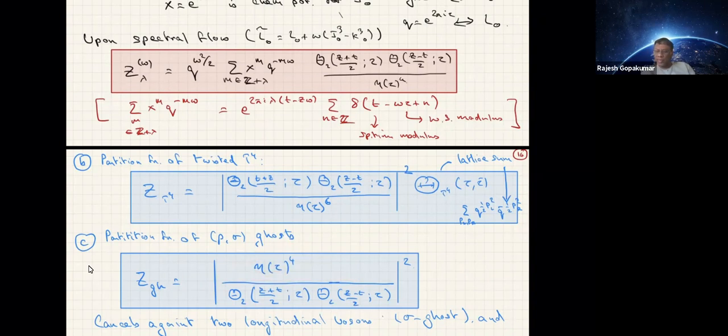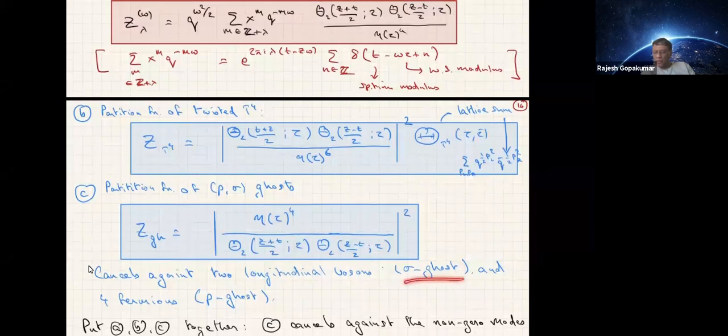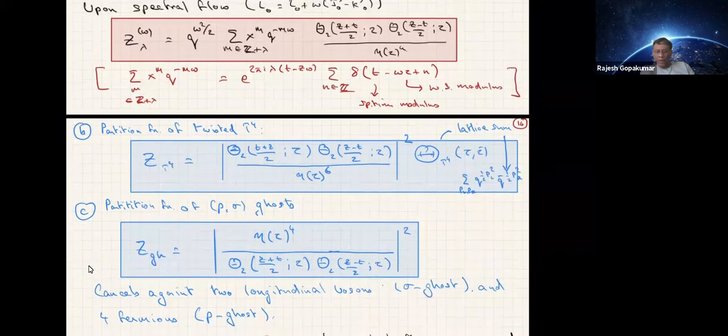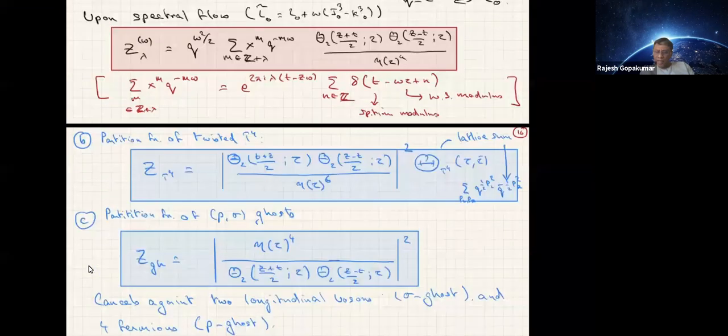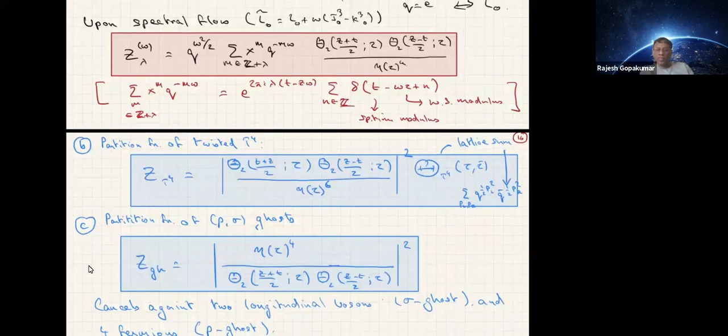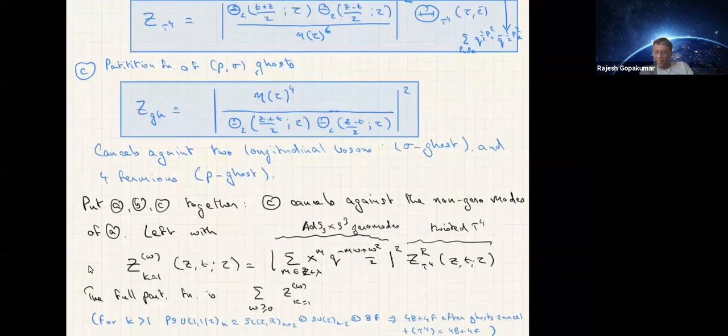So the bosons were from the diffeomorphism coset, and the fermions were from this other coset, which is essentially like super diffeomorphisms. So one of the important things which I was mentioning last time is that the ghost piece cancels exactly with the non-zero modes of the AdS3 times S3, because there were 4 bosons and 4 fermions and 2 bosons, and the ghosts were also essentially 2 bosons and 4 fermions, but opposite. And so these two cancel with each other, and you're left with the zero mode piece, which is very important, which carries the information about the spectrally flowed sectors. And then there's the T4 partition function, which was the standard twisted T4 partition function. This was the contribution for any given sector w, and of course the full partition function, you sum over all of them.